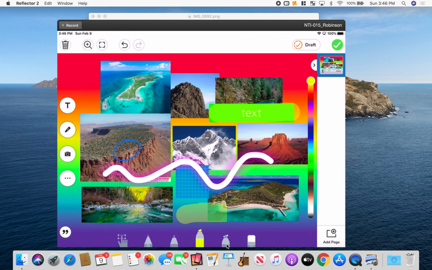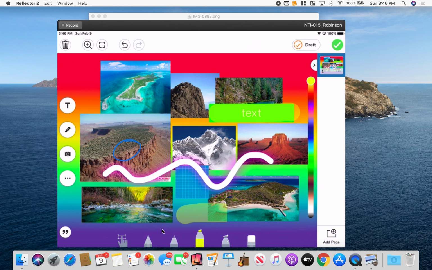Also, by the way, I love to take a picture of some work that I'm doing with the class. Maybe I'm doing a whole class lesson. I can take a picture on my iPad of the worksheet or the page and put it right in here to this creative space. And I can highlight things. I can point at them. I can move them all as I walk around my classroom, which I have an Apple TV that allows me to do that. So I just like that too. It's just a nice way to show things on the board.